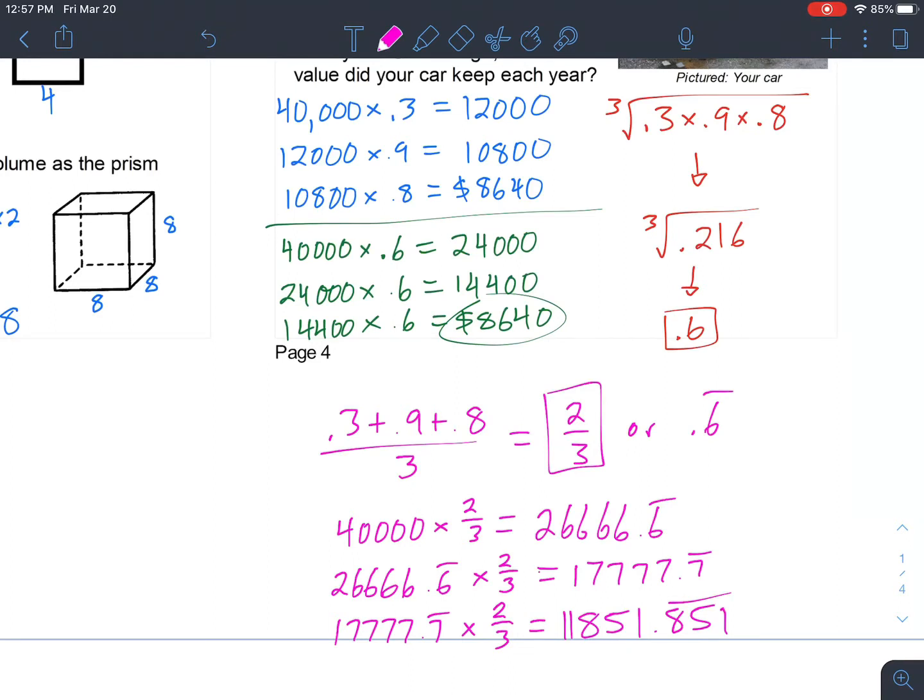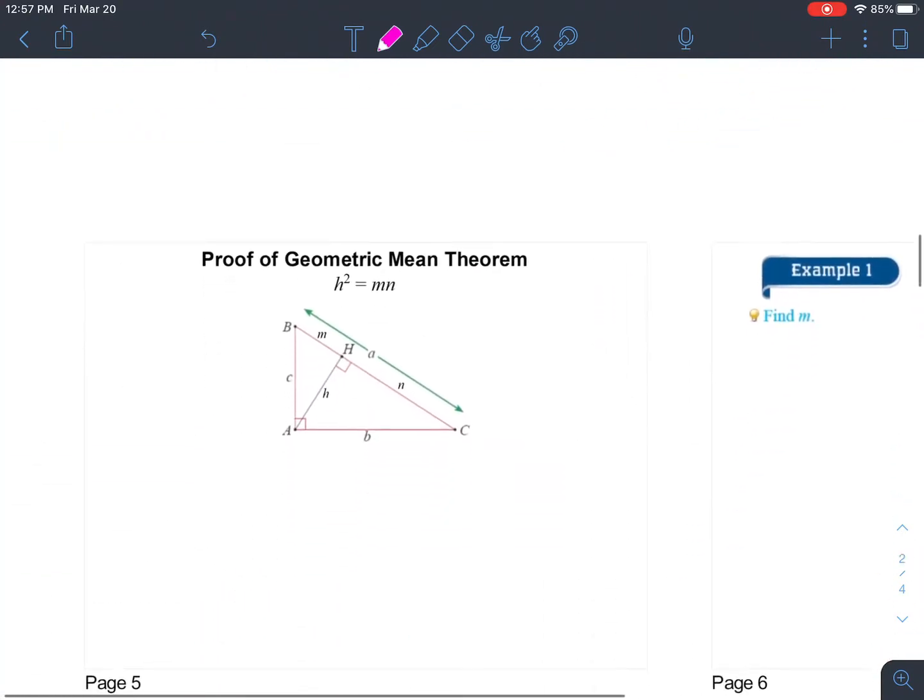So you can see this was supposed to be the correct amount, but when we found the arithmetic mean, we did not get the correct amount that the car was valued. So that's why the geometric mean was useful in this situation. Back from earlier, I said you want to use geometric mean when you had values that needed to be multiplied together rather than adding them together. Okay, now let's move on.